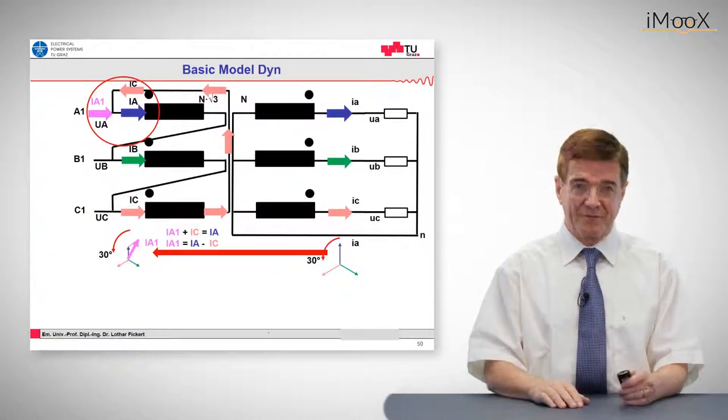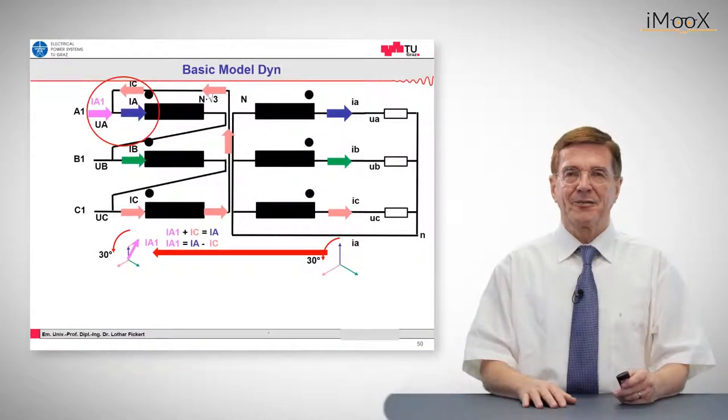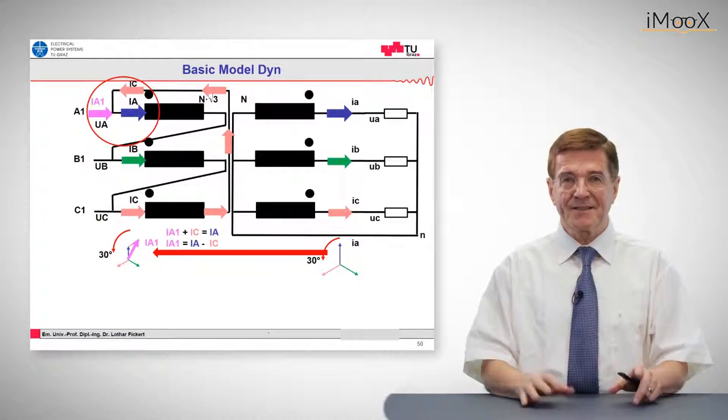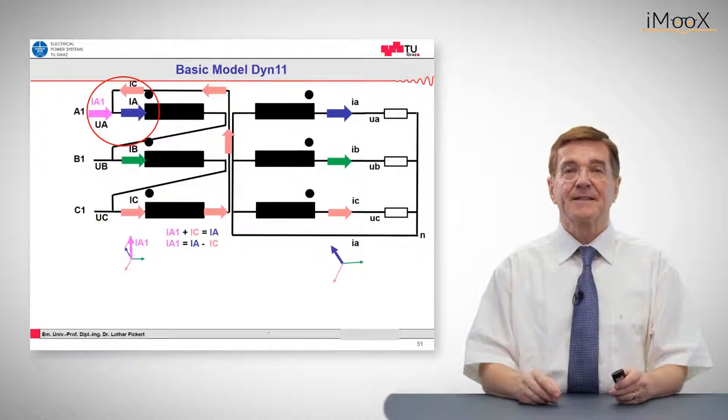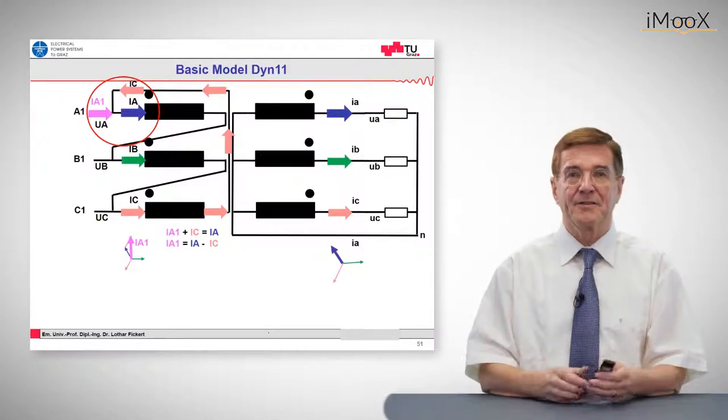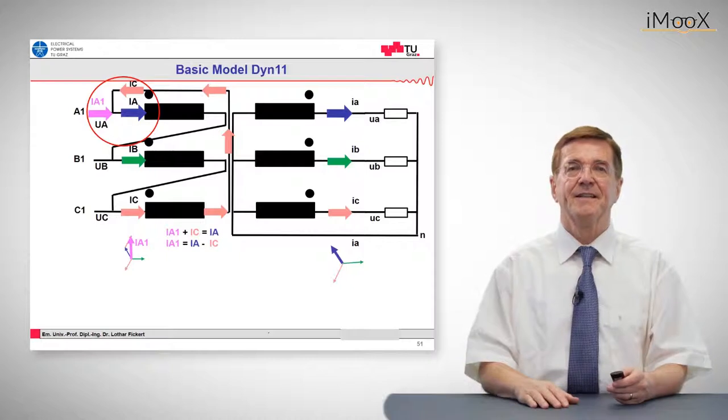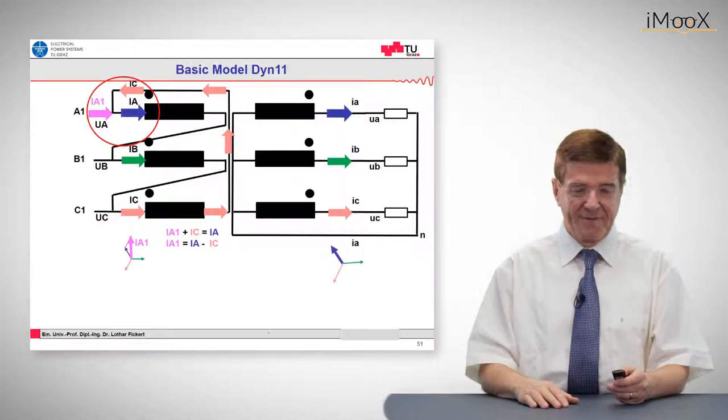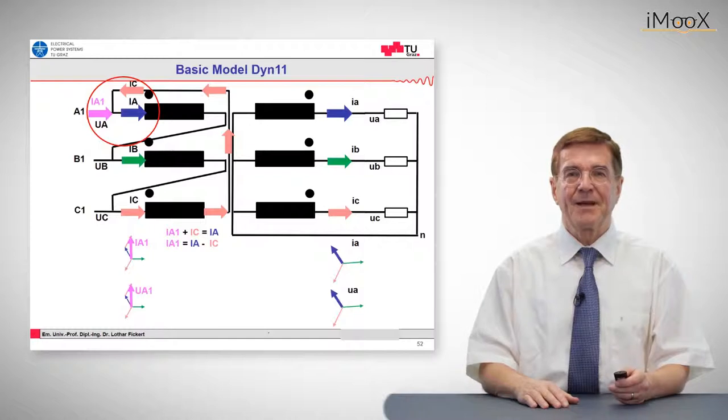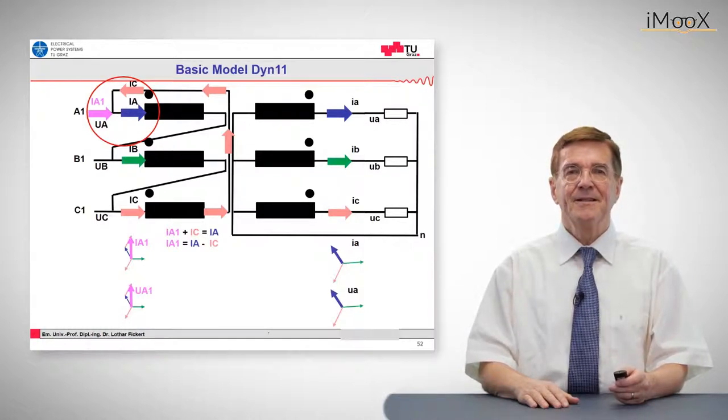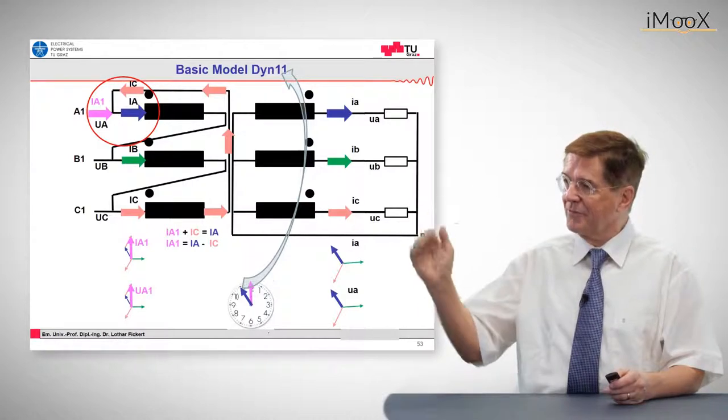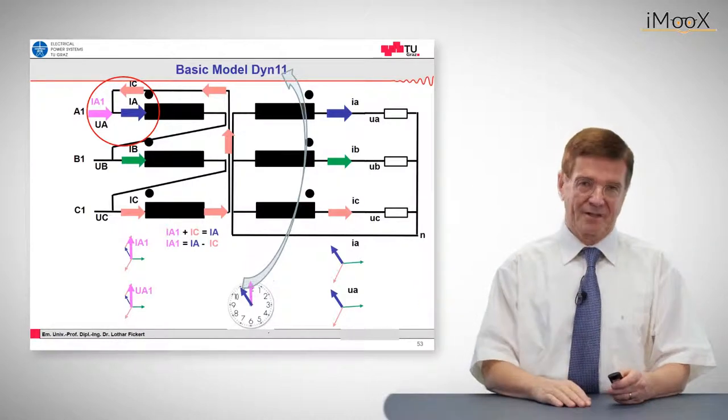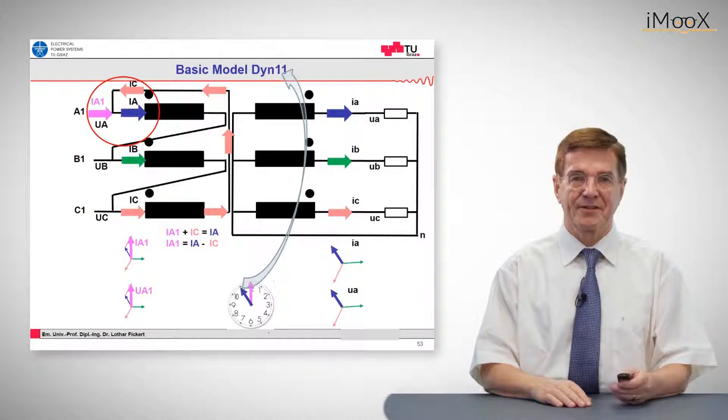Now we make a little graphical intervention by turning these two stars 30 degrees counterclockwise. So this means the current on the primary side is upright and the current on the low voltage side is preceding it by 30 degrees. The same happens to the voltages. And this is the reason why we give this type of transformer the vector group 11. Why is it 11? The primary side is 12 and the secondary side is on 11 o'clock. That means 30 degrees counterclockwise.